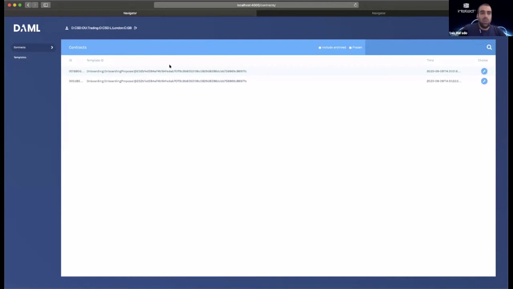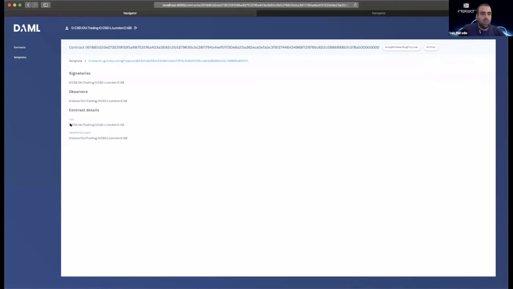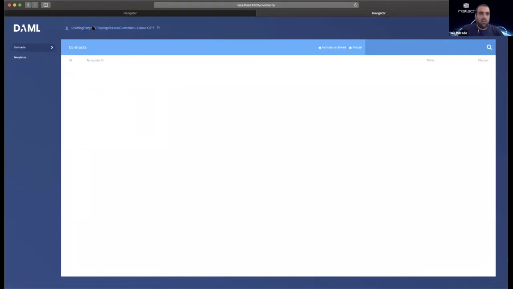So right now we're on the first node, and one of the contracts is between the CSD and the issuer. No information in this case has gone from this first node into the second, because the issuer is maintained as an allocated party within the first node. But in the other case, where the voting party is the new participant invited to onboard, we will actually see, it seems to need to refresh consistently. Okay, and here we have the onboarding proposal. So we already see a glimpse of the system working, and we have the segregation between nodes, because certain information was created within the first node and shared to a second node, in this case specifically for the voting party.